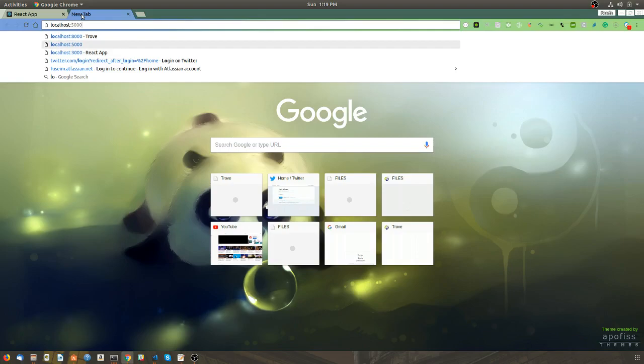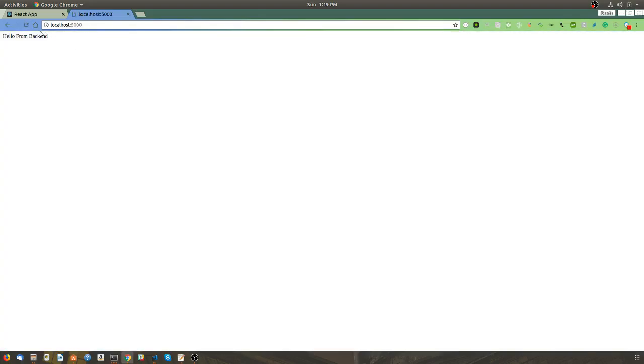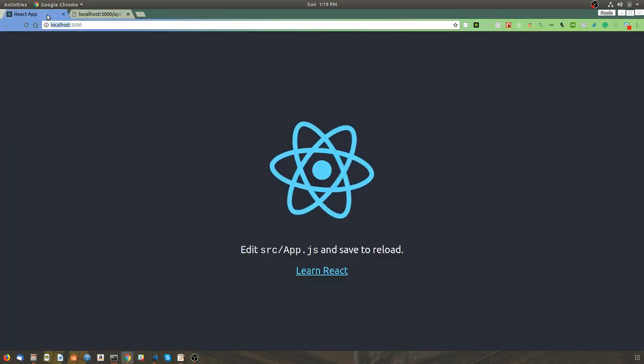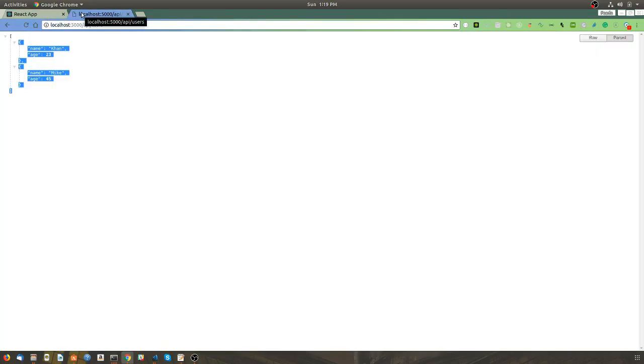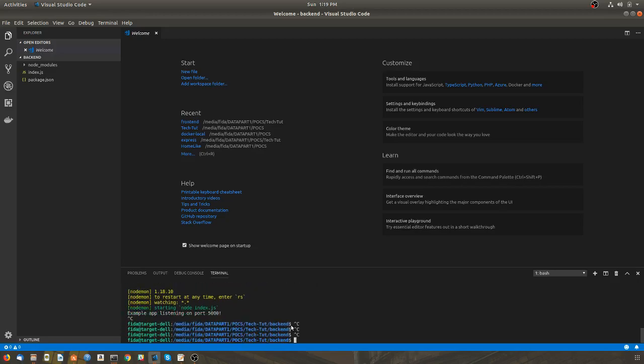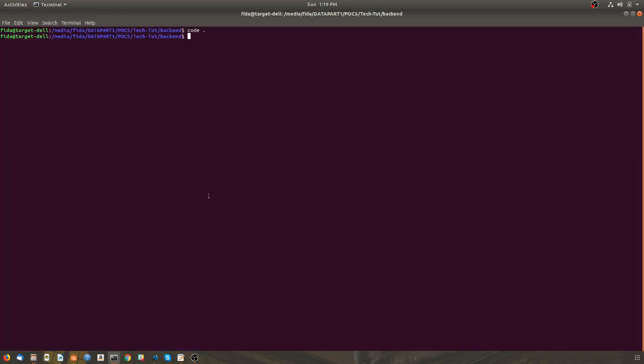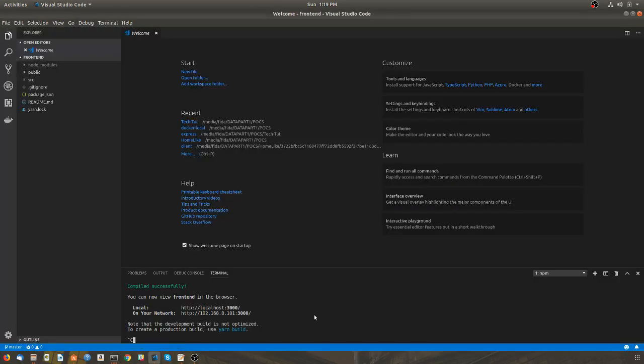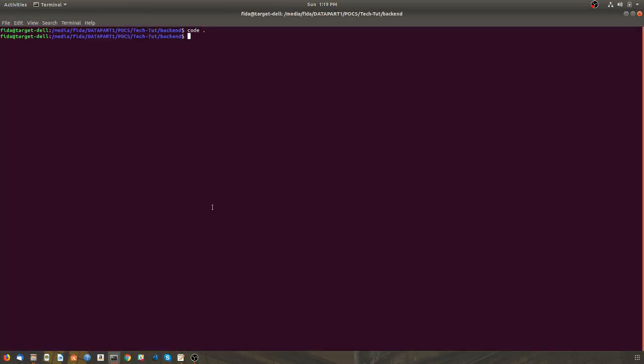So we have these two services. One is running on port 3000, one is running on port 5000. It says hello from backend, and there is a simple route there, API user, which serves us this user JSON. So we have a front end and a backend service, both inside of a single project. Okay, let's close this down and set our servers down. Let's close both of these.